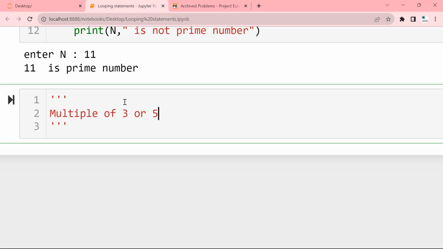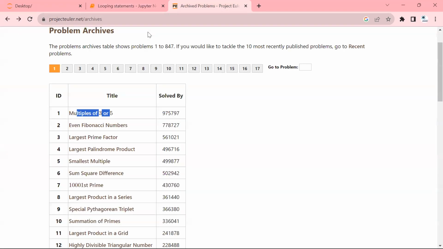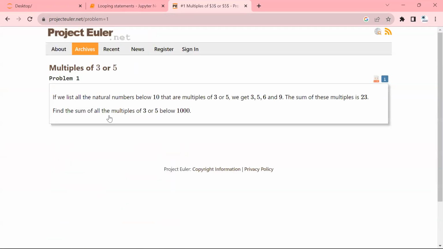Okay. So carefully read the question, then what you understood, can you please tell me? If you list all the natural numbers below 10, natural numbers means 1, 2, 3, 4, 5, that we are calling natural numbers. And that are multiples of 3 or 5.